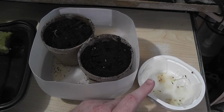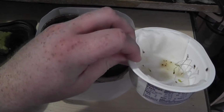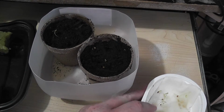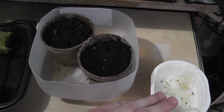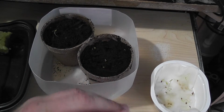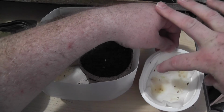I start a lot of my seedlings at this point in little plastic containers here, just trying to use what I had on hand and recycle some of the stuff that would either be going to the garbage or going to recycling centers. So I start them in here. I have paper towels. I put two paper towels in, one on the bottom and a little square to cover a square part of the bottom here. It covers like this area and this area.